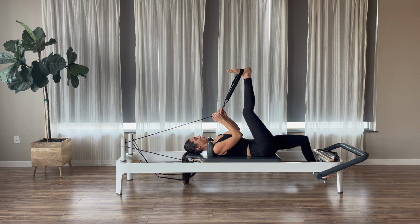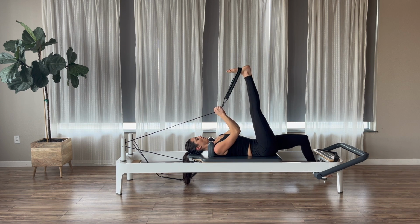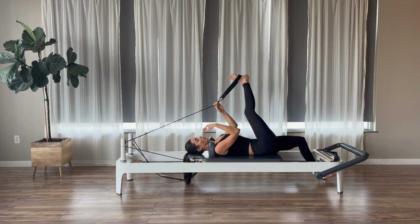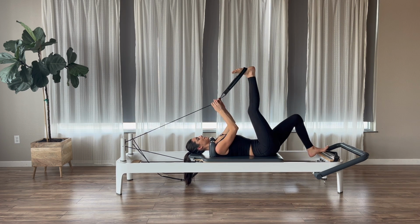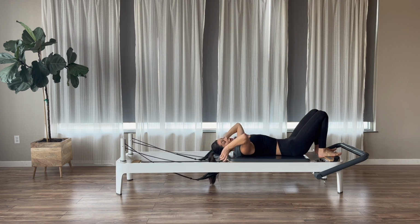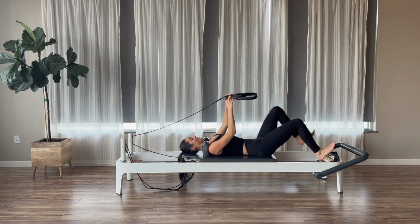Again, the left leg can be on the floor, wooden platform, foot bar, right leg can be straight up to the ceiling, out to the side, across the body, whatever feels best. And then we're gonna take the straps off of our feet, hang it back up onto the peg, and then we'll do the same thing on the left leg.